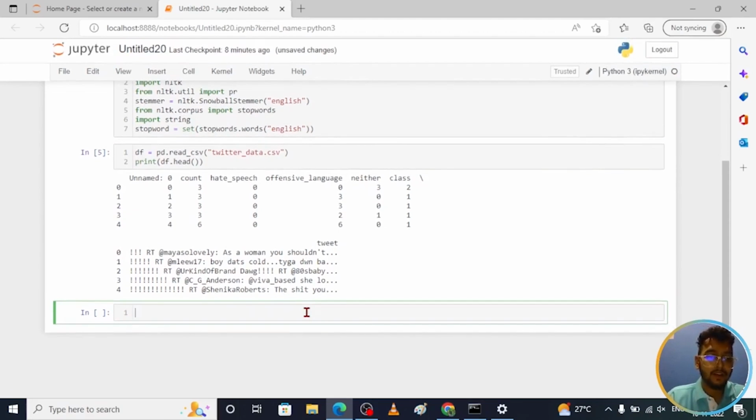For that, I have to write df equals to df map.